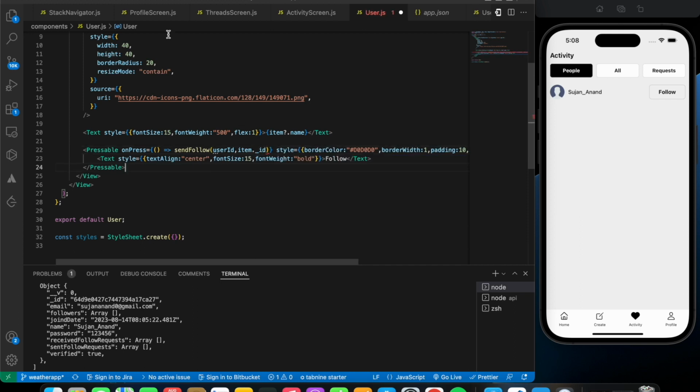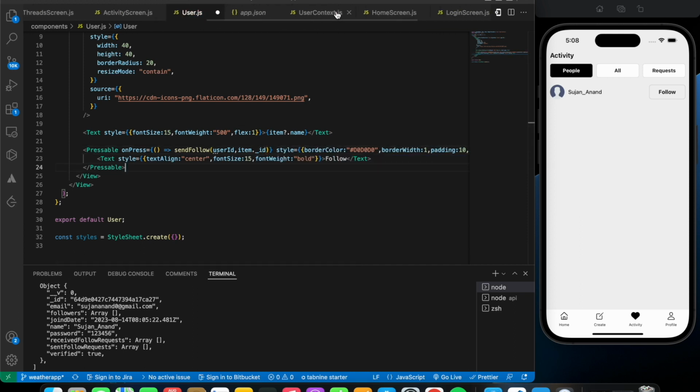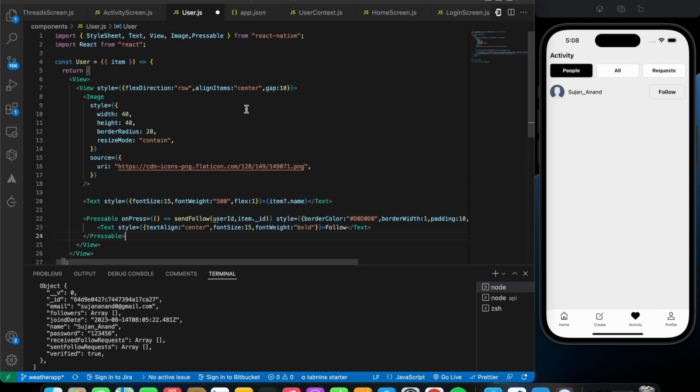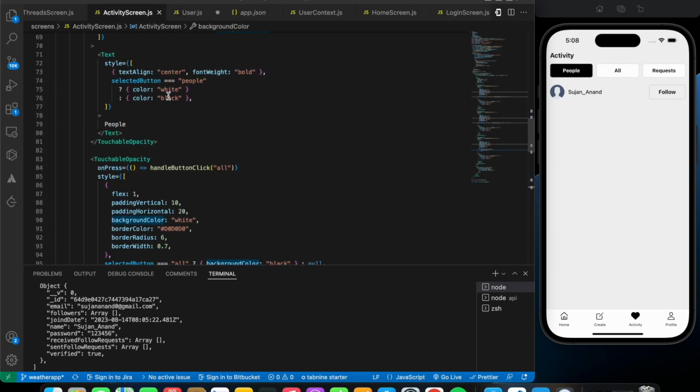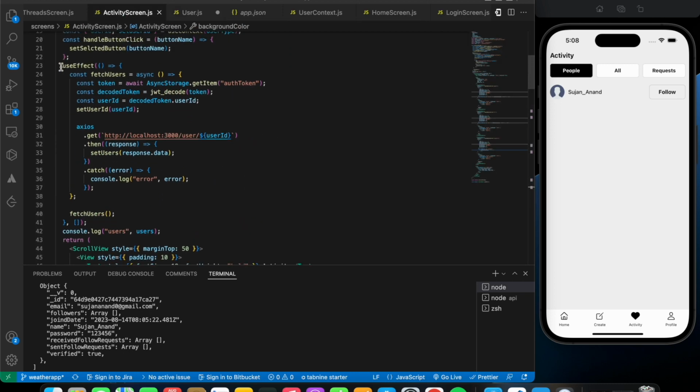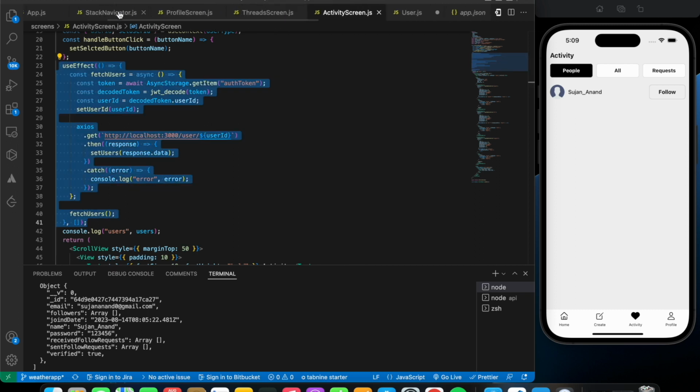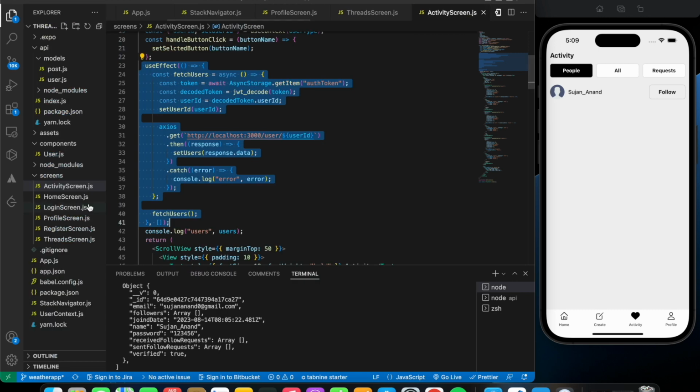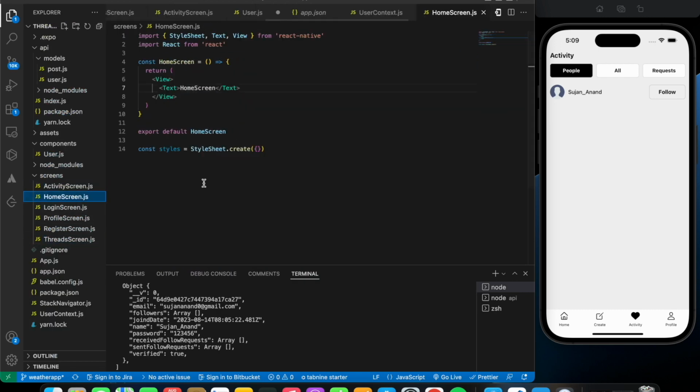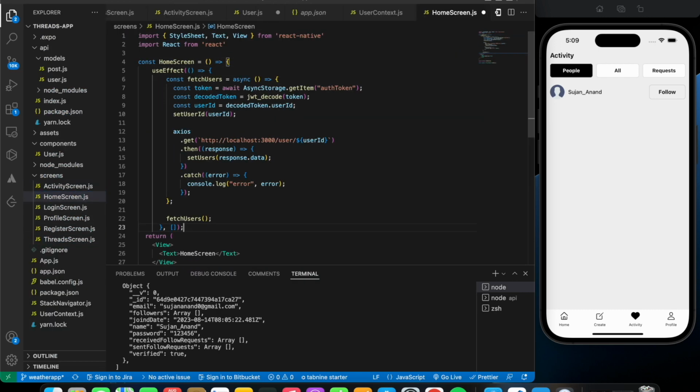So let's do one thing. So as soon as we load the app, I need the set user ID to be set. I mean, I need this value to be present. So let's do one thing. So let's come back to the activity screen, copy this piece of code, okay, this one, and we're going to go into the home screen over here, home screen, and paste it right here.